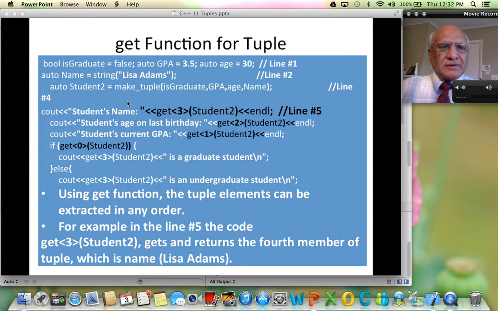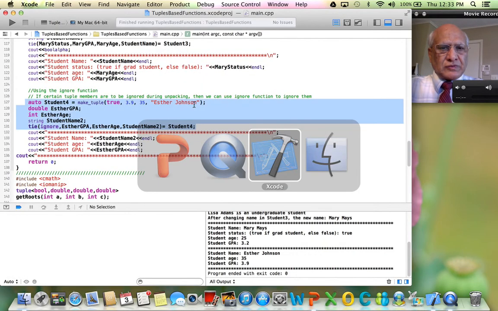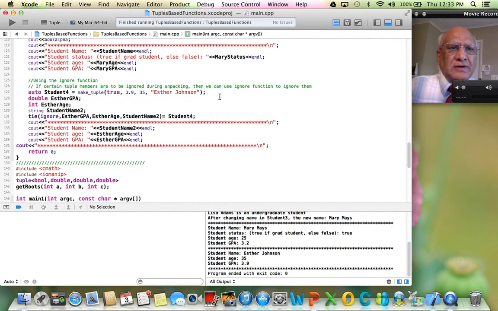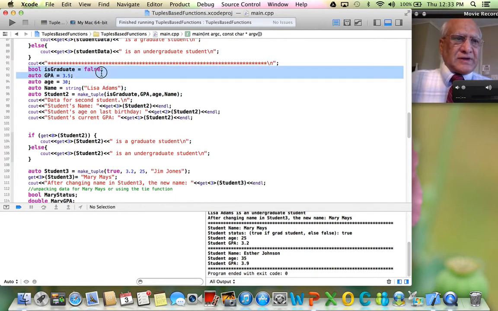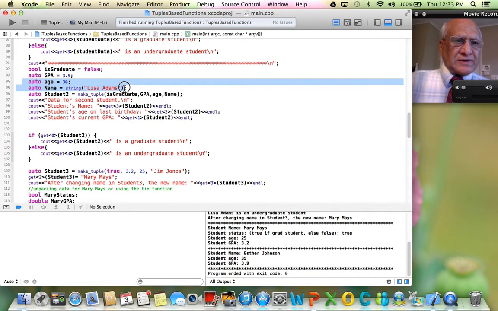I think it'll be better if I showed this or similar code in Xcode, because you'll see that right away. So let's go to Xcode, and here I do have the same. I'm declaring isGraduate false, GPA 3.5, age 30, name Lisa Adams.